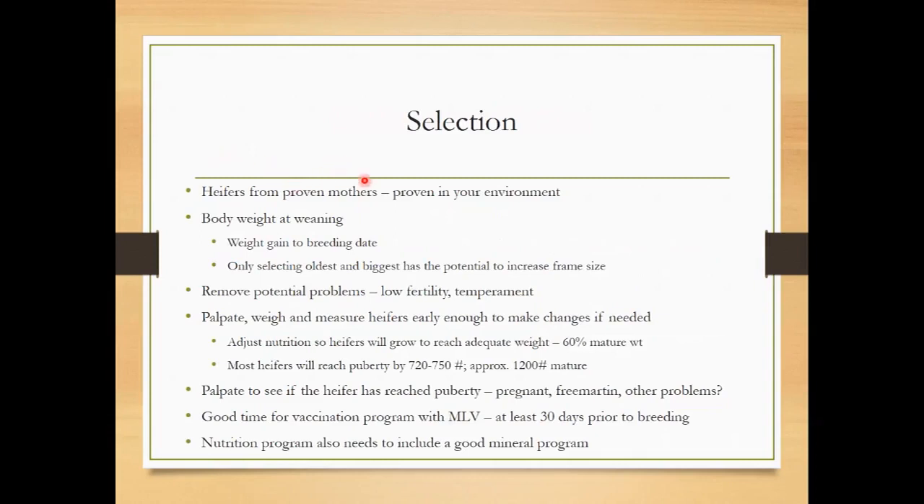When we look at heifers, we really should consider selecting heifers from proven mothers — the apple doesn't fall very far from the tree. These are going to be cows that are proven on your farm. That's really important because a heifer doing great in another state, another geographical region, or even another part of Georgia may not perform exactly the same. So if we're going to keep heifers in our own herd, let's look at good cows, because good cows make good heifers.